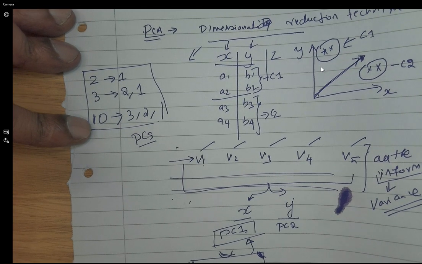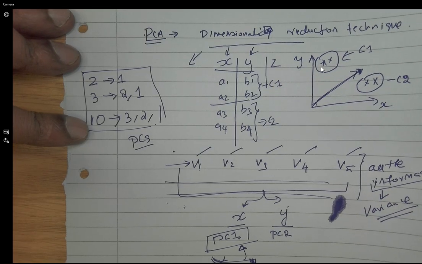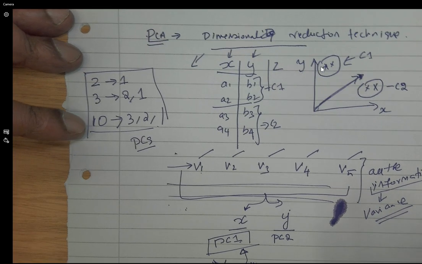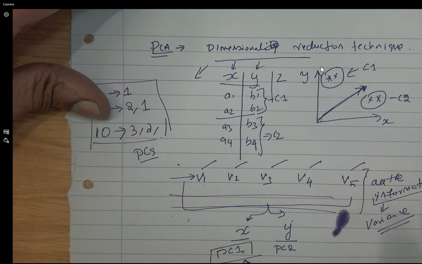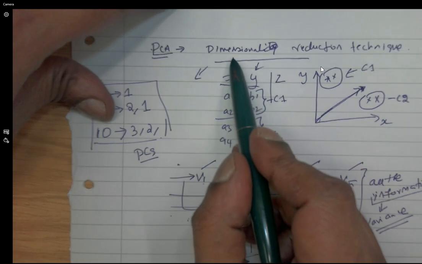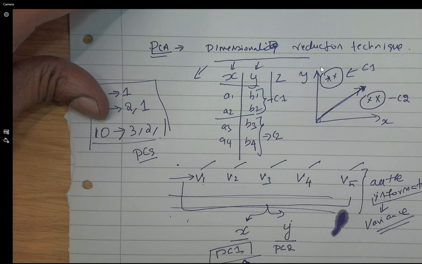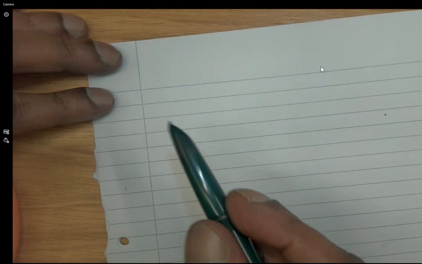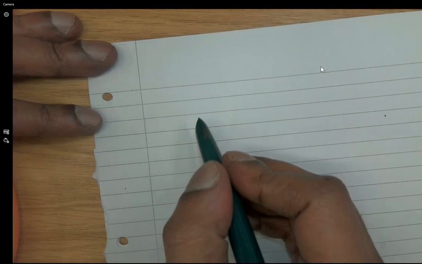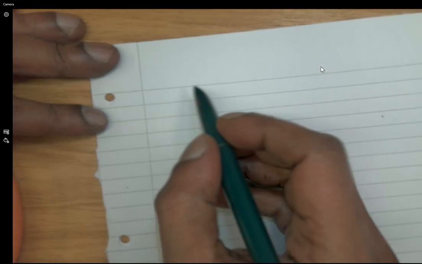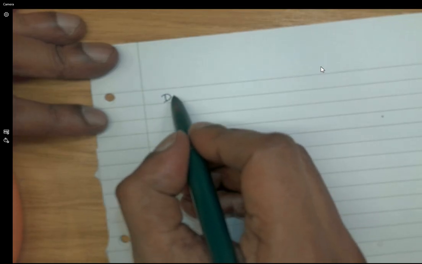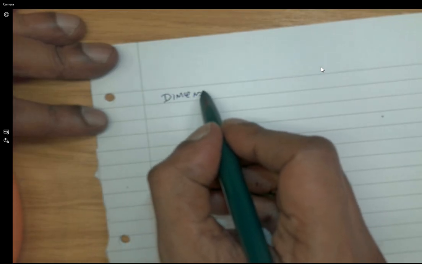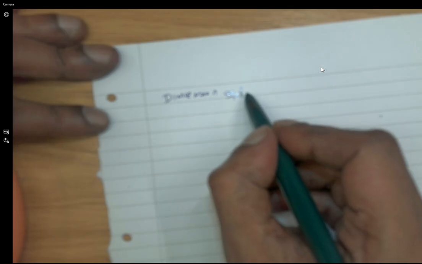Then what I'm going to explain is how to read the data itself. So how do you define the dimension of the data? I already said PCA is a dimensionality reduction technique. So let's see what I mean. If I give you a data set, how do you read it? How do you write the dimension of the data?